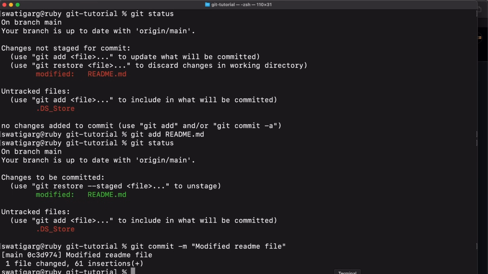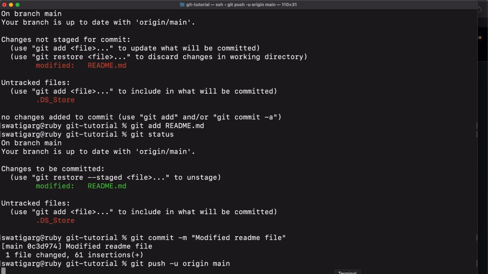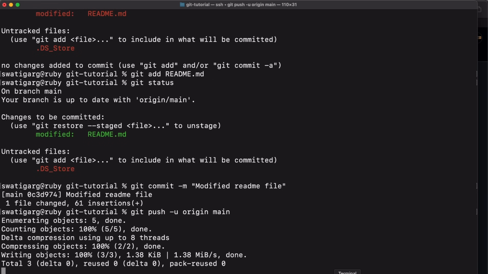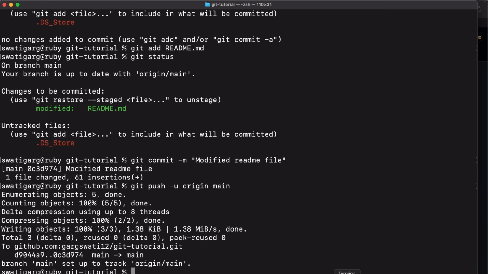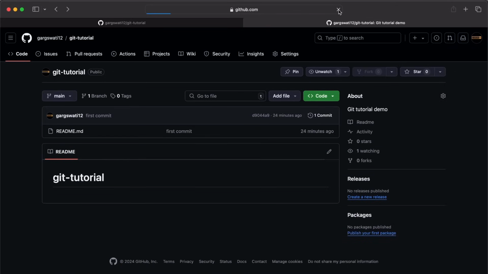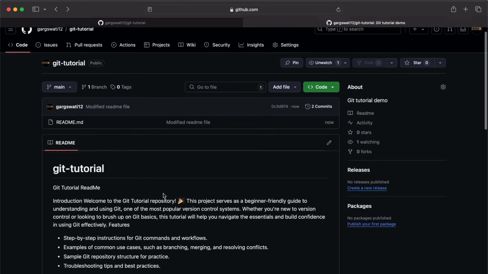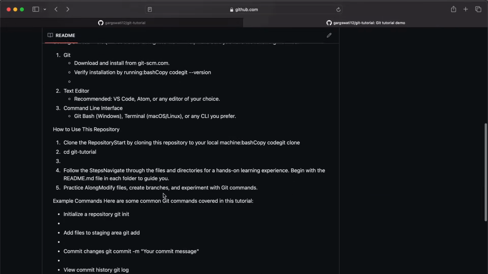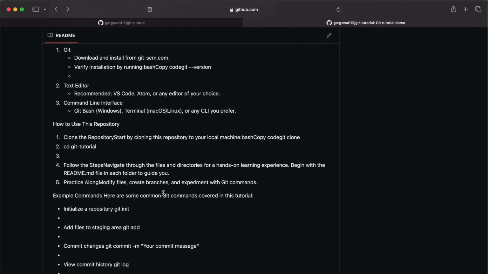Once I do this, git push -u origin main, then you will see that the things have been added. Now to confirm, I'll go here again and refresh this, and now you'll see that all things have been added. So now git doesn't ask me for any kind of verification or anything.